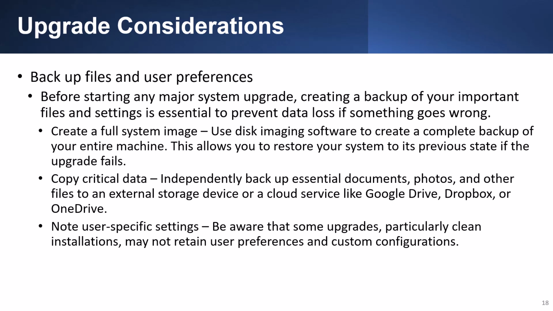Create a full system image. Use disk imaging software to create a complete backup of your entire machine, and this allows you to restore your system to its previous state if the upgrade fails. Copy critical data. Independently back up essential documents, photos, and other files to an external storage device or cloud service like Google Drive, Dropbox, or OneDrive. Note user-specific settings. Be aware that some upgrades, particularly clean installations, may not retain user preferences and custom configurations.